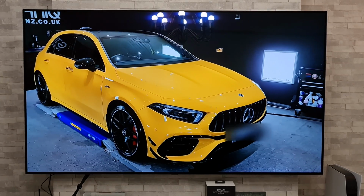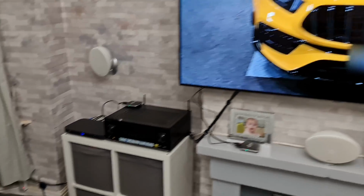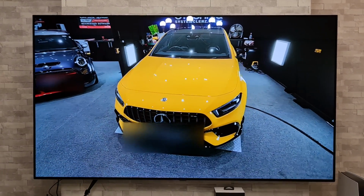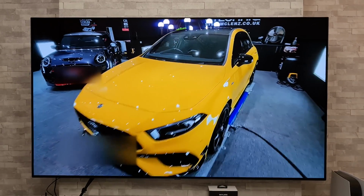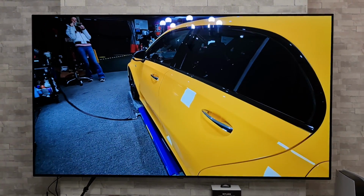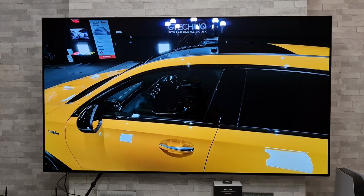Now what I've just done is fired up a bit of YouTube via my Sky Q box. The reason why I've done this again is due to copyright reasons. Can't go really showing you guys live TV, because otherwise there's a good chance the video will be removed. But from what I can see, seeing as this is being transmitted wirelessly, it looks pretty good to me. I'm not noticing any difference than when it is connected up via an HDMI lead from the TV to the Sky Q box, which is great.